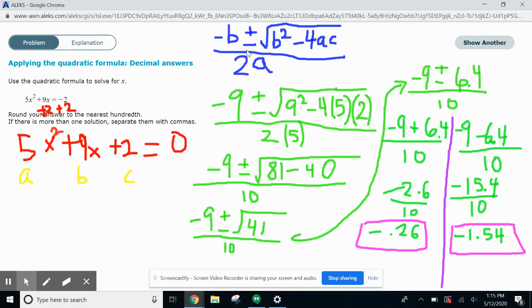So with these problems, you're using the quadratic formula, and you're going to be plugging in A, B, and C into those different locations. You're going to be simplifying, and once you get everything simplified under the radical, then it's going to split into two different problems, where you add in the middle or where you subtract. Okay, and that'll give you two different roots.